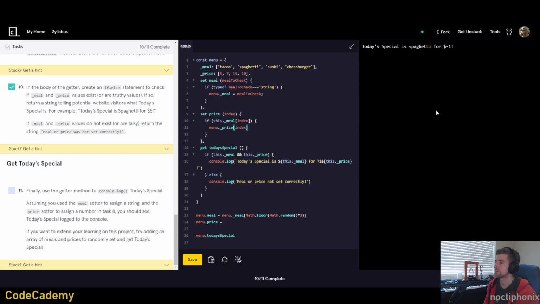So what would this pass through then? We would need to give it something for it to pass through the setter. This._meal index, _price index. Yeah. See, we're still gonna have to put in a value that we know.